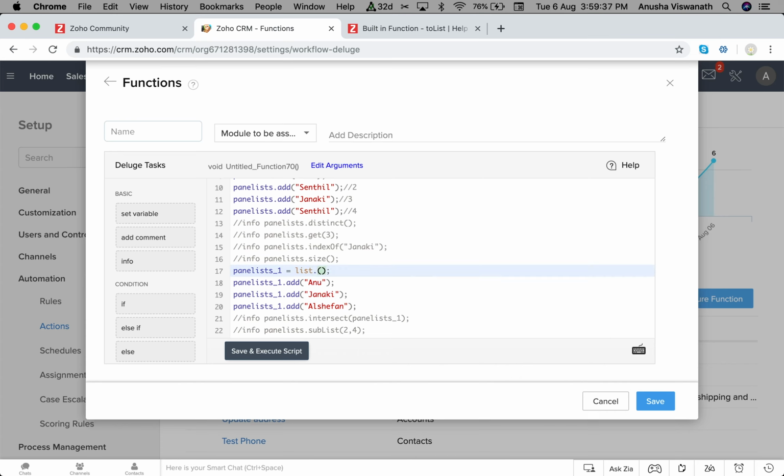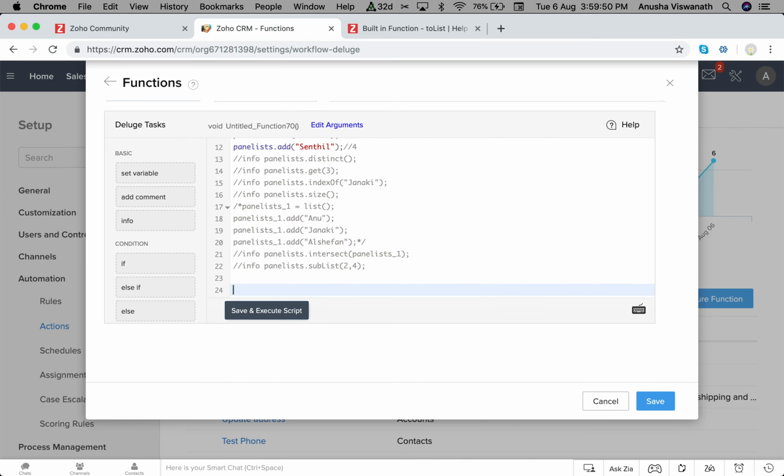Now suppose I want to let the list only take Boolean values. For example, Functions101 dot list Boolean.